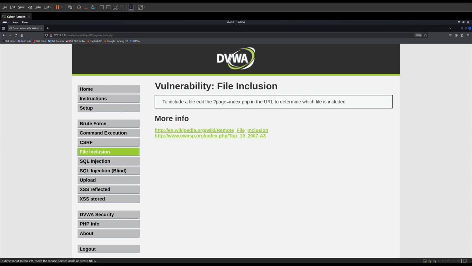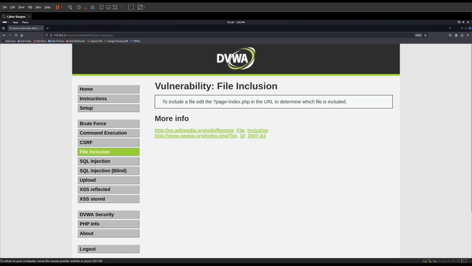All right, let's go ahead and take a look at file inclusion and SQL injection. We're not going to focus too much on the SQL injection blind; we're mostly going to use SQL map for that. But we'll look at file inclusion, and we'll look at fuzzing for those parameters again, utilizing FUF. We'll look at SQL injection, both manually and also with SQL map. And then we'll do that SQL injection blind section. You can do that on your own utilizing SQL map.